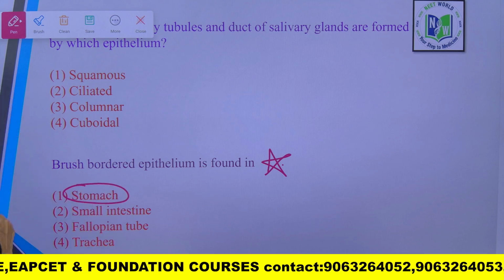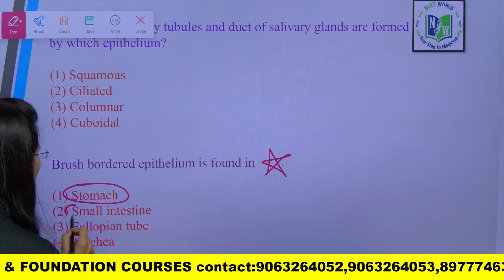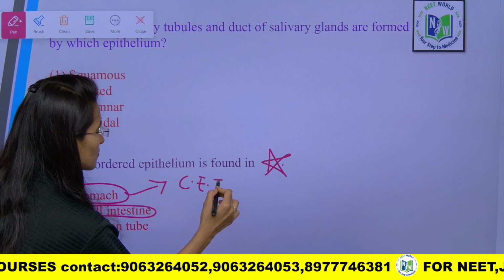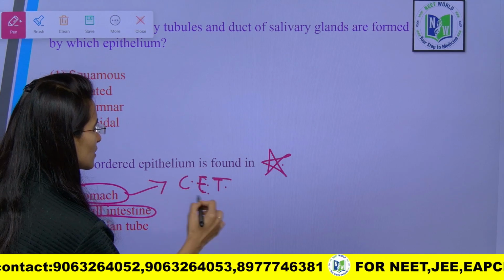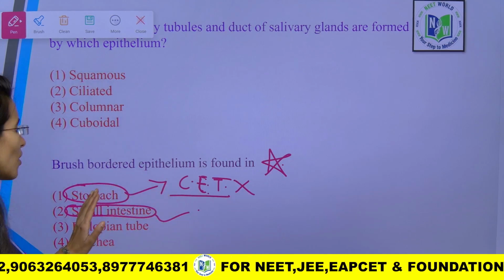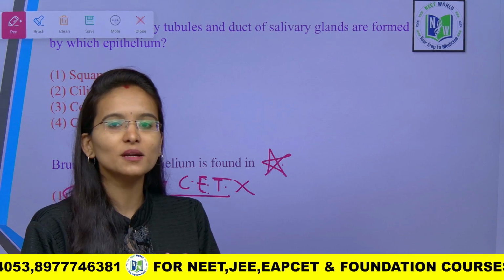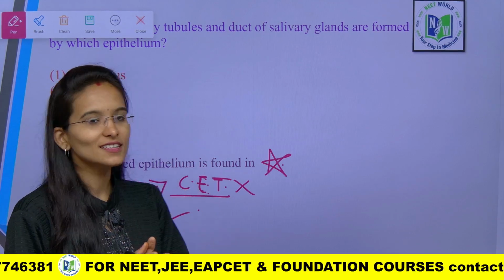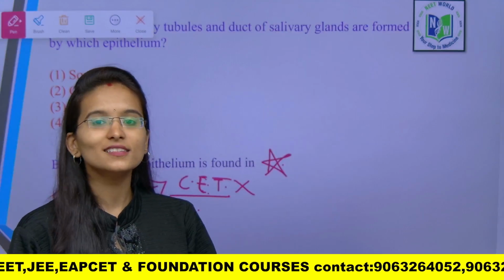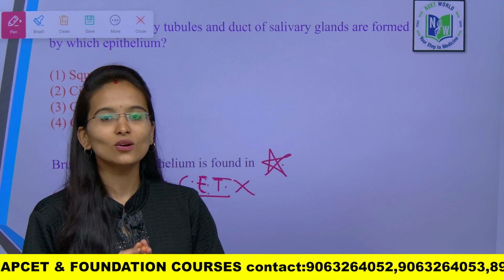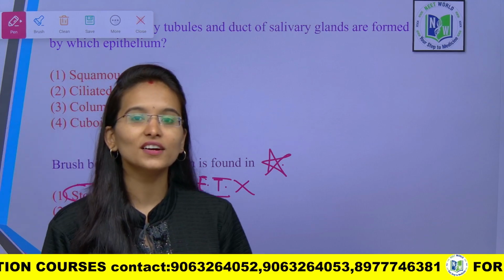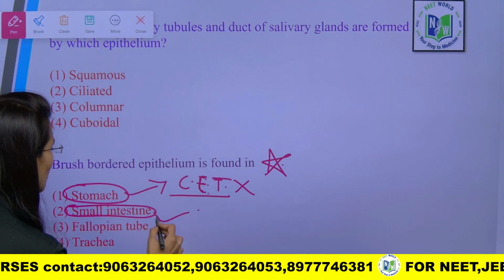Inside the stomach, can we see this? Next, coming towards the small intestine: inside the stomach columnar epithelial cells are present, columnar epithelial tissue, and next inside the small intestine, this will be the right option. So the first one is the wrong option, students. The lining of the stomach is made up of columnar epithelial cells, but in the small intestine, the cells are modified into finger-like projections called villi. This is what is called brush bordered epithelium. They increase the surface area for the process of digestion. So this will be the right option.